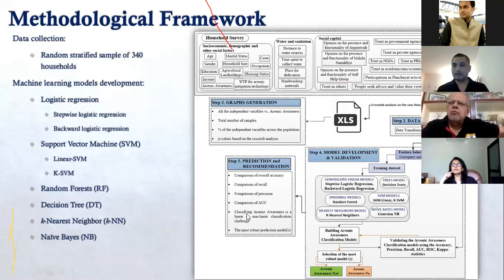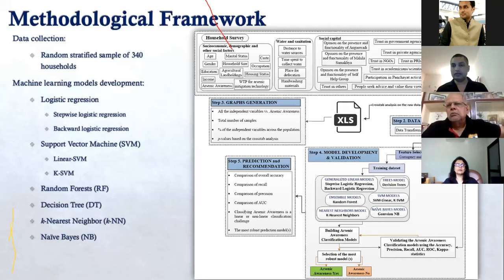Now for the model validation, there are different performance metrics. Since we are not predicting a number, for example, prediction is basically when we are predicting a number, someone's salary. It's a number. But here what we're doing, we're classifying. So whether a person is aware or not. So we have 2 different categories, yes and no. So we are classifying. So that's why we call it classification. So all the algorithms were classification algorithms.